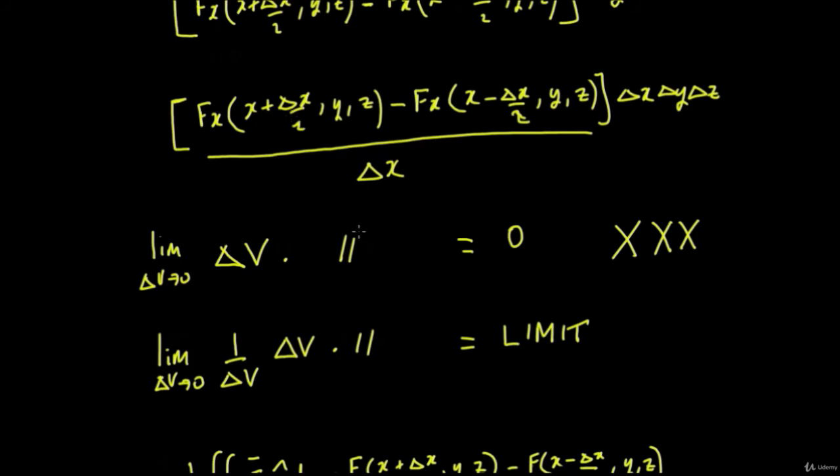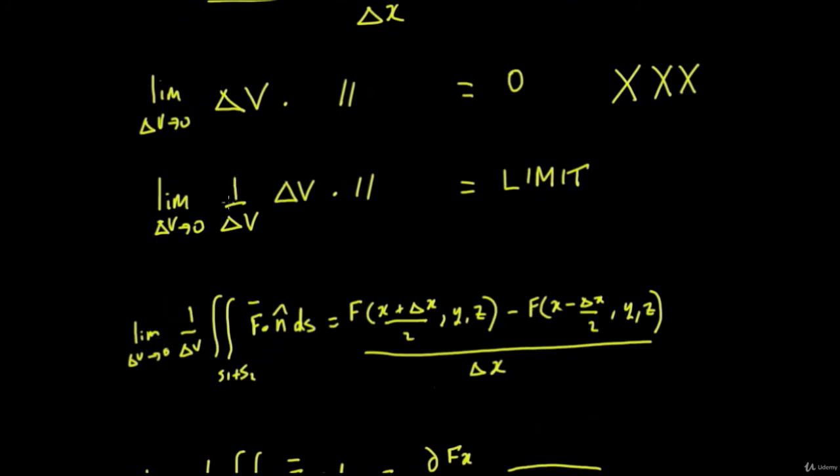I've not drawn it out again, but these lines here represent this. The problem is that when you take that limit, delta v just tends towards 0, so we don't get anything. It's not of any use. So we have to scale the whole thing by a factor of 1 upon delta v. That means this limit, a very small thing divided by a very small thing, always ends up as 1, and then we'll just have the limit here, so it will tend to an absolute limit.